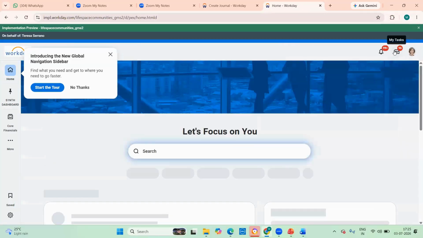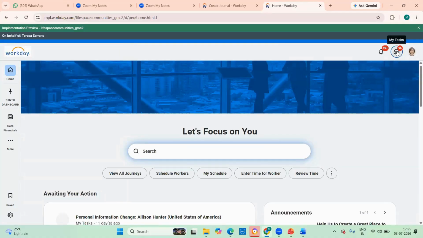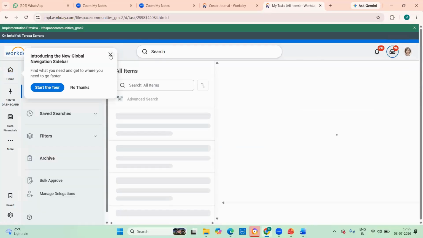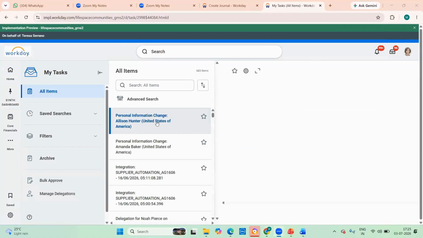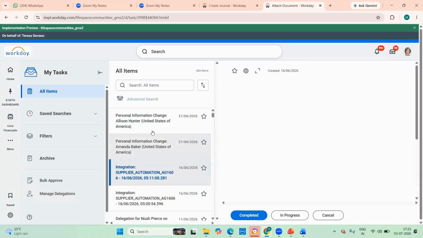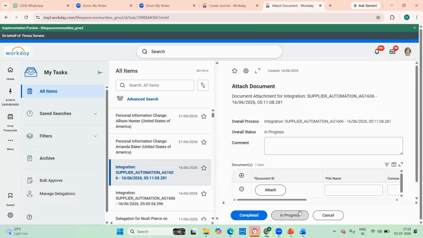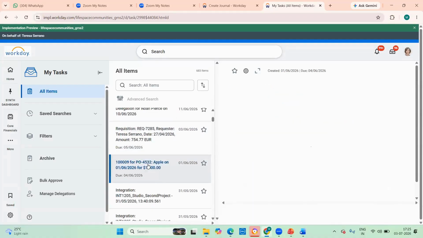If you see this box, My Tasks, here you can see the items which require your action, whether required, completed, or in progress, and whether you want to complete or attach any file here. All those things would come over here.